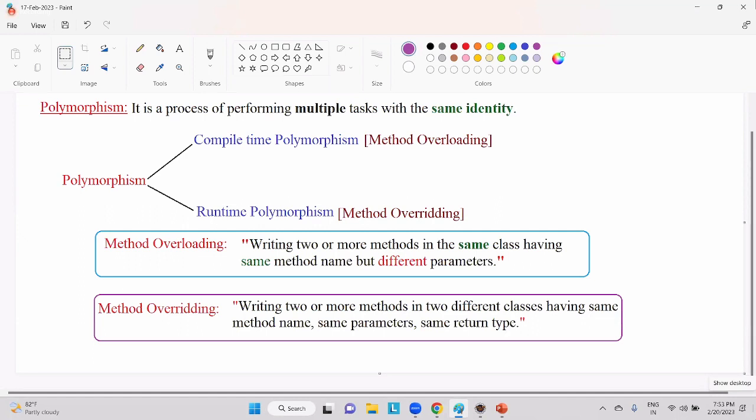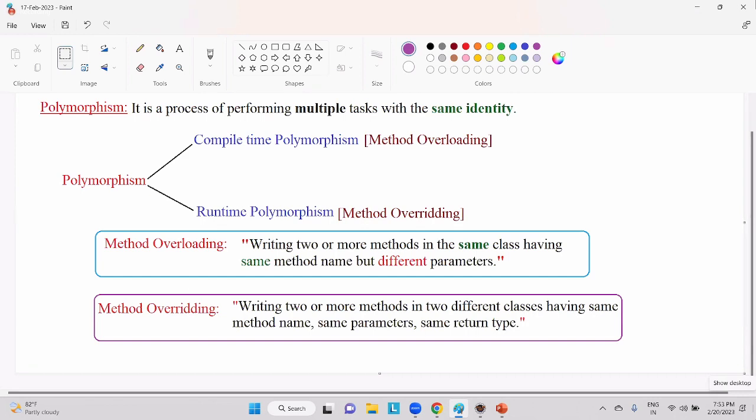If you want to provide method overriding, we need two classes. You cannot perform method overriding in a single class. You should be having two classes.